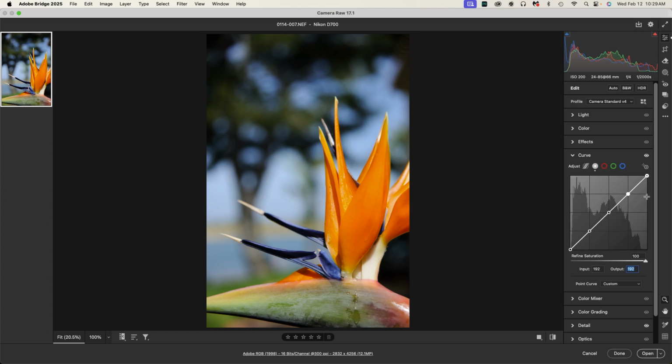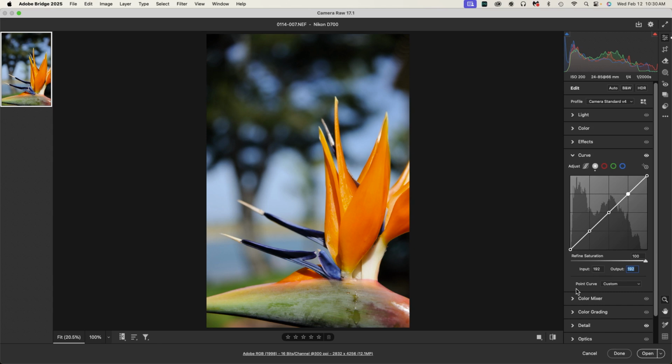Now, some people like to have a custom preset that has these points living where they are. And then you can load that up and individually move these points based on your individual image. So I'm going to show you how you can save this as a preset, and then we can move forward with that.